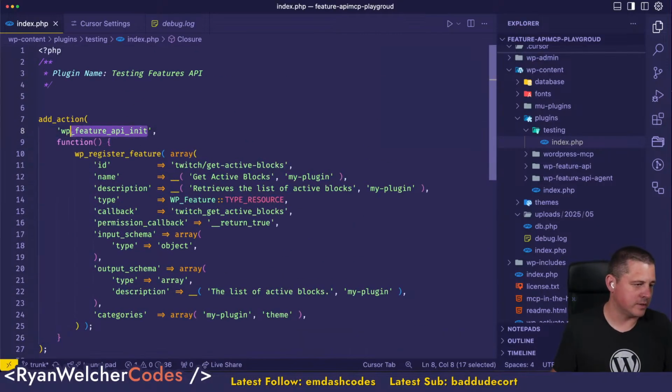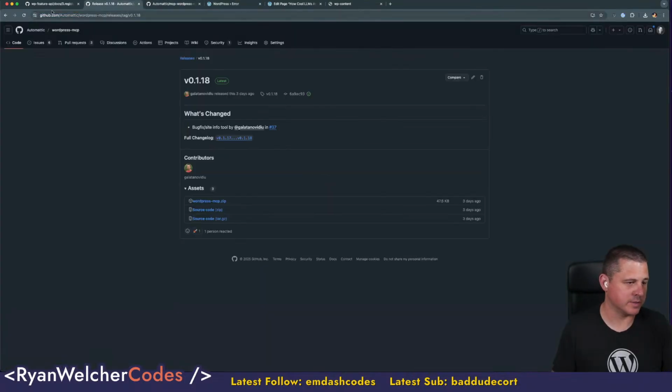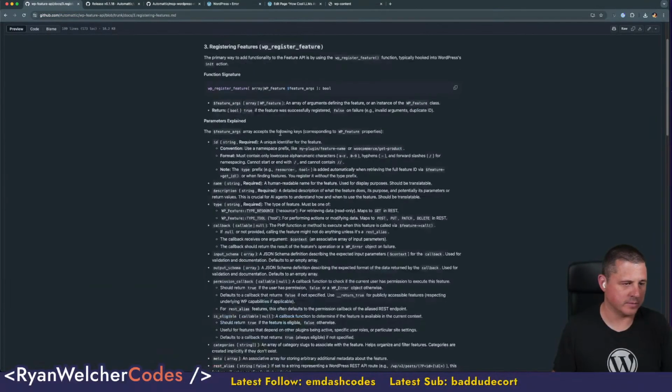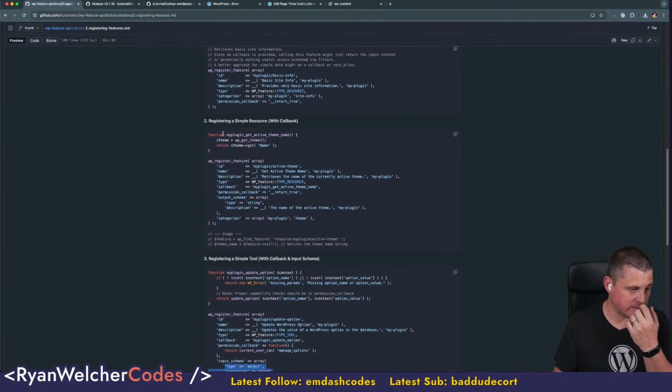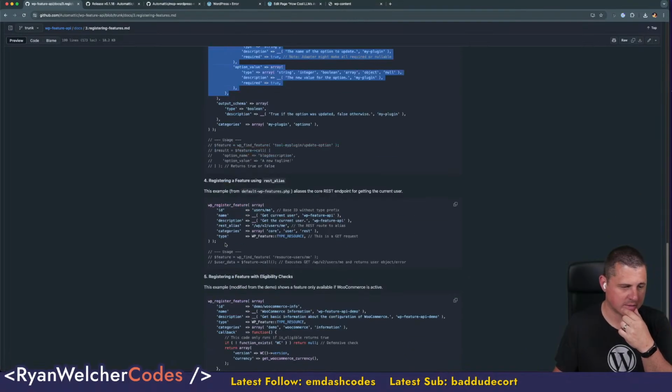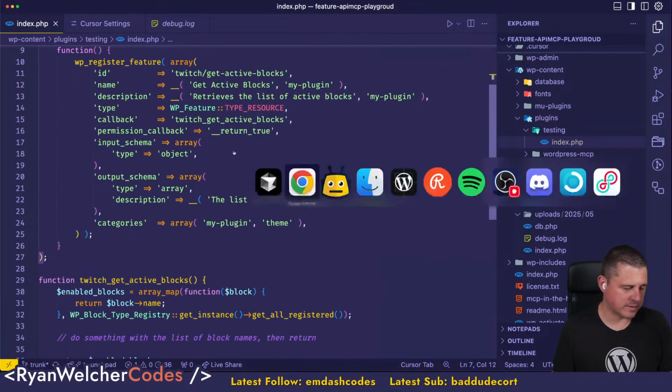I think we also need to update these docs, and I'm happy to do a pull request on that. I'll do it after this, but what would be really good is if you added the hook inside of these examples. It's something that I'm happy to take on. So anyway, cool. Okay, so that's the active blocks thing.